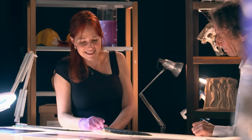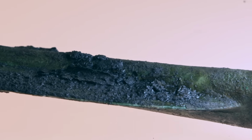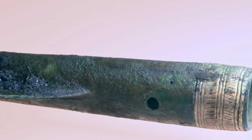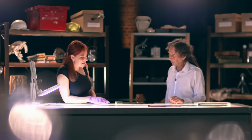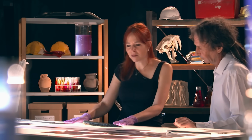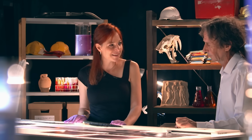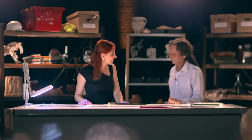And what about the rest of the analysis? Because I know that you've also been looking at the metal itself to try to determine where it's come from. That's right. Well, the gold has been looked at, but it doesn't seem to originate from Scotland, so it's possibly from Ireland or England. So we're seeing connections with the wider world. That's right, yeah. I think this is an absolutely fantastic site. We've got to link back potentially to a Bronze Age chieftain who lived 3,000 years ago, and I'm sure this isn't the last we're going to hear of Carnoustie. Probably not.